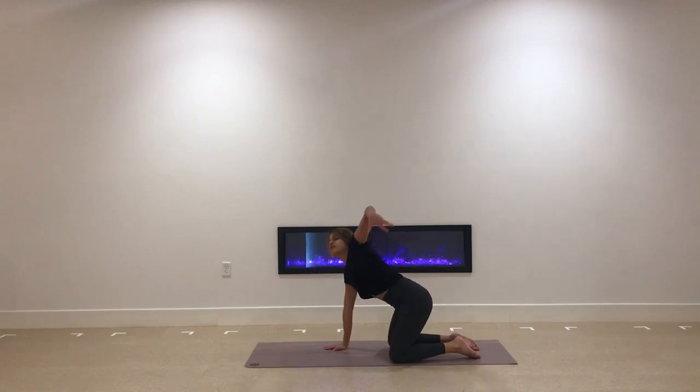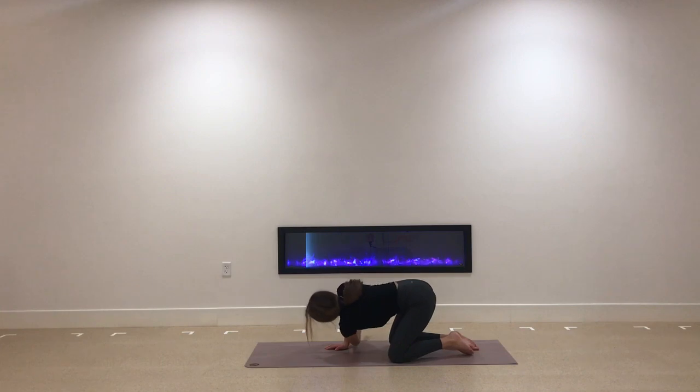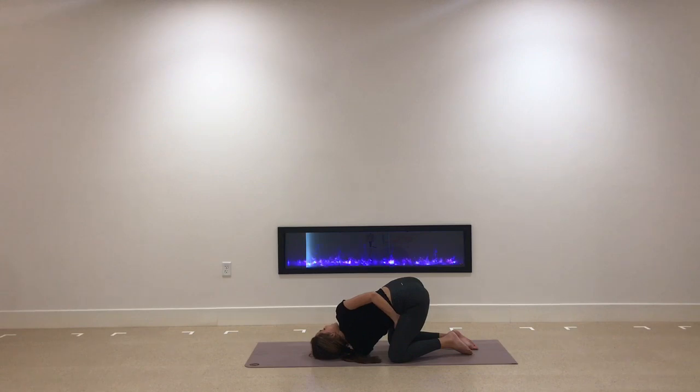Inhale, sends that left arm up towards the sky. Exhale, thread it through the right for thread the needle. And once again, you can either tap those right fingertips, or you can play with the bind, wrapping that right arm around the lower spine and finding that left hip crease. Rotating that chest up towards the sky.